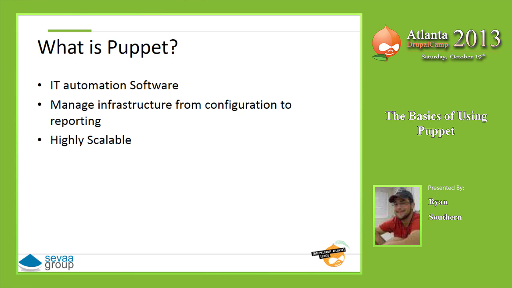And then reporting, there's many different reporting tools that allow you to essentially view all your nodes and see what's installed on the nodes, what version it is. It's very good at controlling all your different servers that you're managing, and it's actually very highly scalable. You can use Puppet if you're managing one server or hundreds of servers. It's very good at scaling to whatever your needs are.